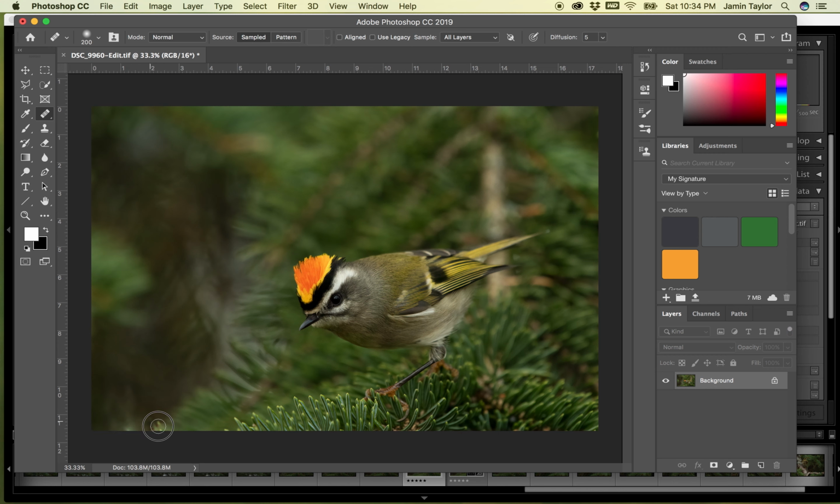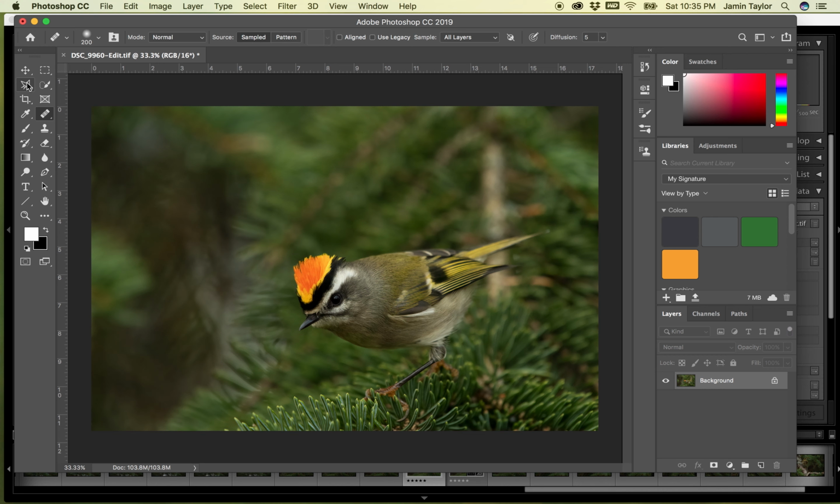Just kind of get rid of some of that in here. Try to make it look nice and natural. Yeah, there we go, something like that. I am going to hit this too right there. I get really picky sometimes. But that looks pretty good, I think.